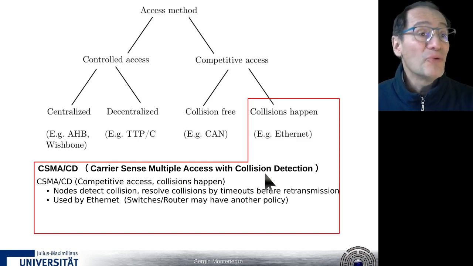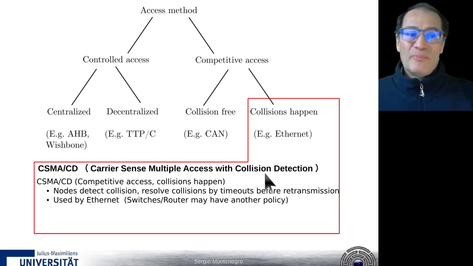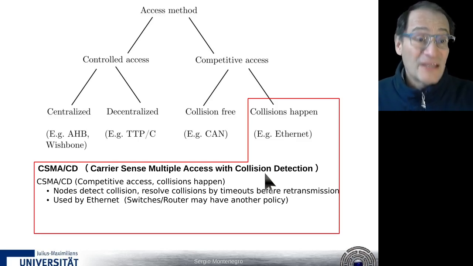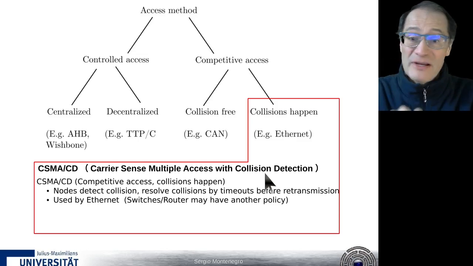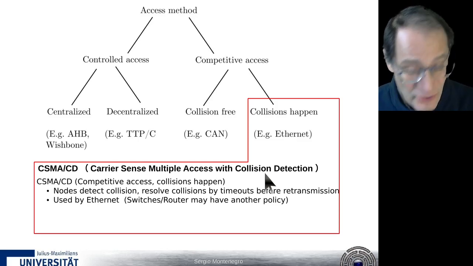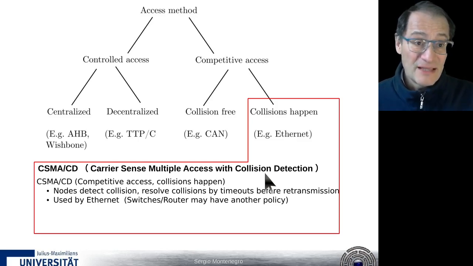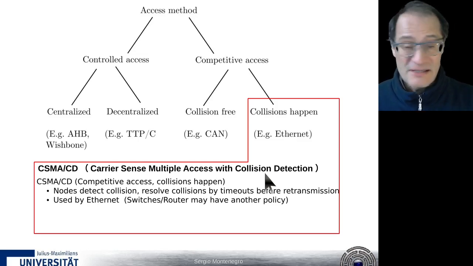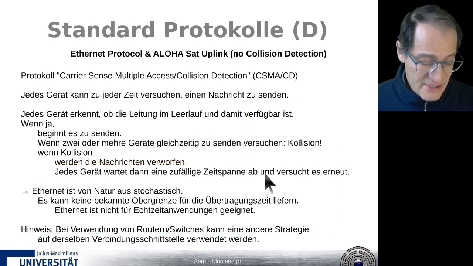For example, if two are sending at the same time, and they are sending exactly the same data, there is no problem. There will be no collision. But if one is sending 1 and the other is sending 0, then there will be a collision, and the wire will have noise. So you will recognize I'm sending data, but I am reading noise. It's not 0, it's not 1, there is a collision. And then you know I have lost this package, and the other has lost his package too. And so that is how it works.